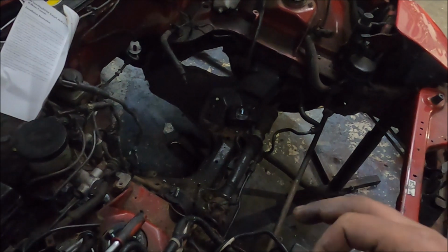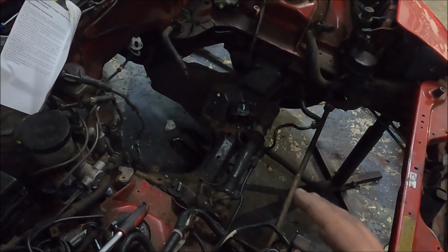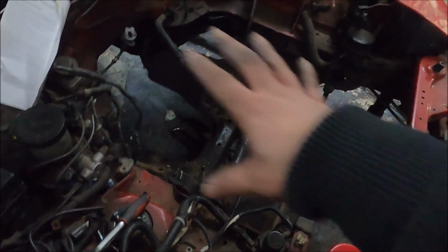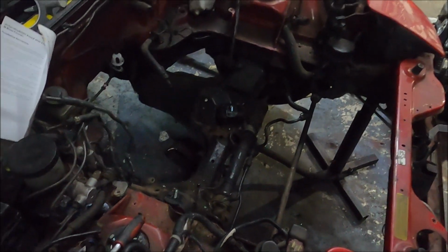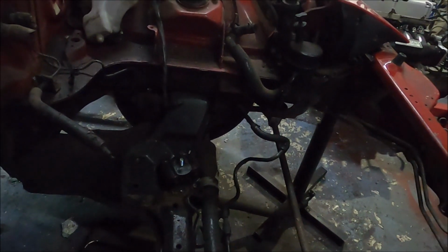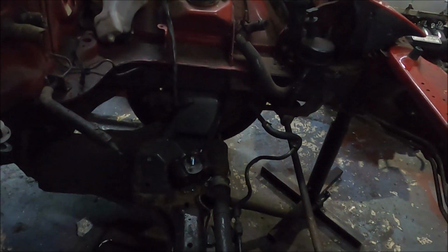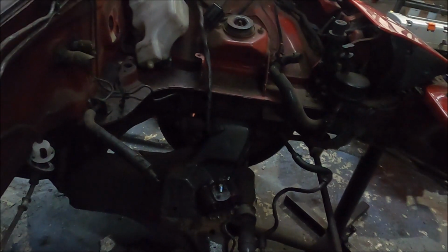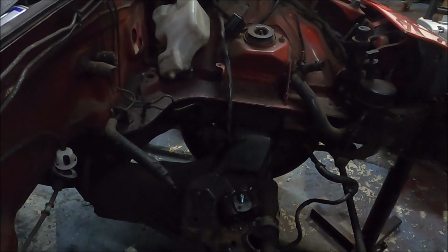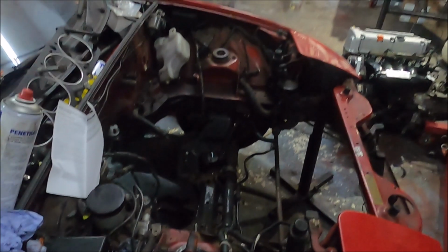So it's out. I'm going to be removing the front subframe. Well, no, maybe, yeah, probably remove the front subframe. But we'll be refreshing every single bush here, removing the vast majority of the pipework and wiring, for now at least, and probably painting it. Maybe just satin black, maybe not, I don't know. But yeah, we're getting there.